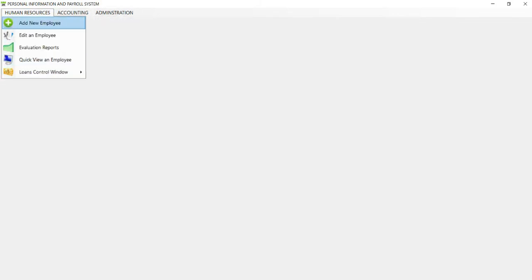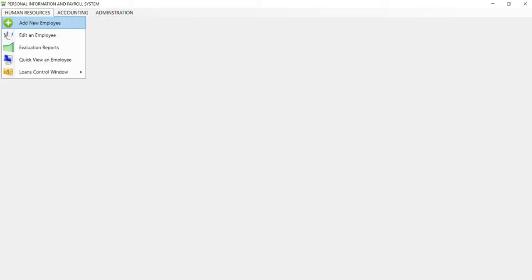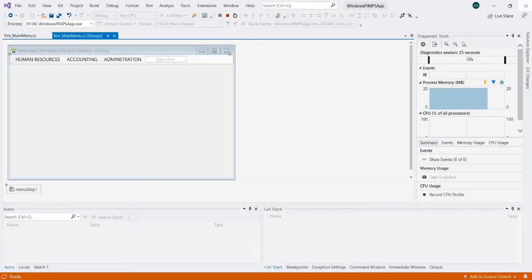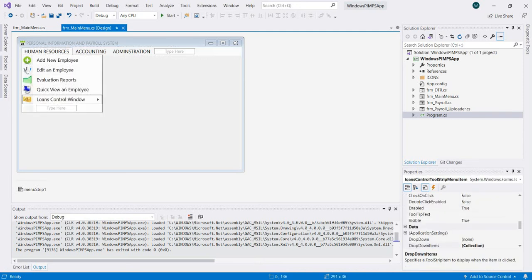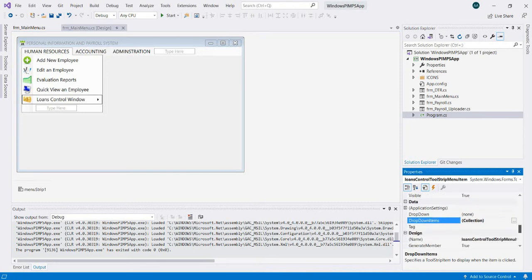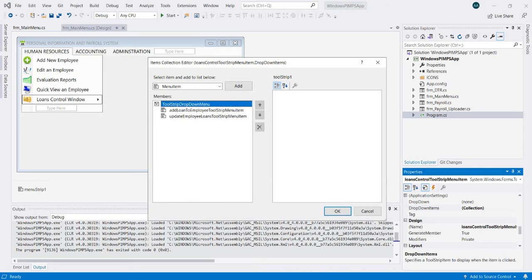Okay, 30 would be a better size to complement the 10 font size of your system. So we have the add loan and update. They don't have an icon for now, and their size, I don't think it's 10. It still looks like 9 to me.